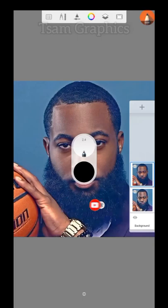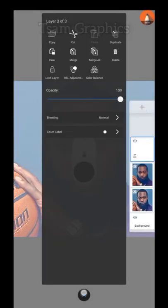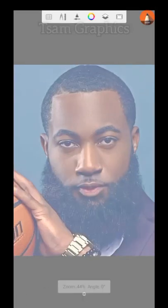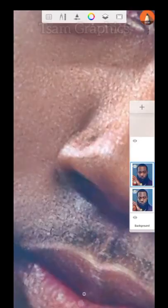Alright, so then you sketch. So I first reduce the opacity and create a new layer so that what I'm drawing will show. Alright, so just follow this tutorial and you will understand it better.